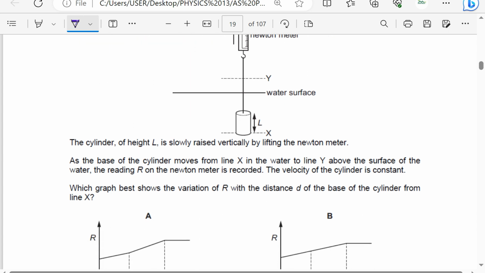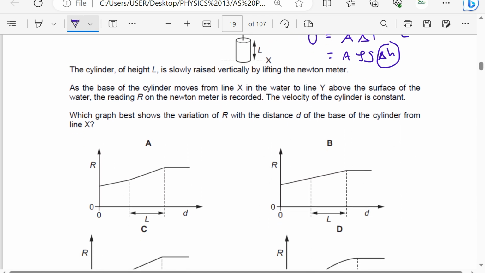Of course, before it reaches the surface here, the upthrust will not be changing, because the upthrust is equal to the cross-sectional area times the difference in pressure, which is equal to the cross-sectional area times density times g times the difference in height. This will simply be L. This will always be L until it reaches here, so this will be times the difference in height at the top and the bottom of the object. So this part here is L. Before it reaches the surface of water, the upthrust remains the same.